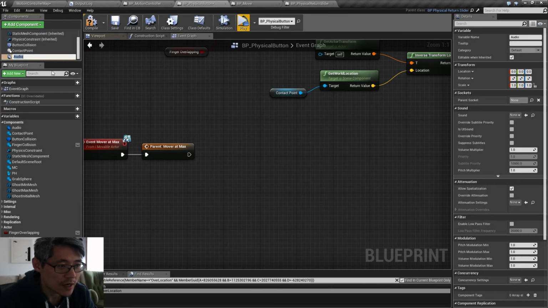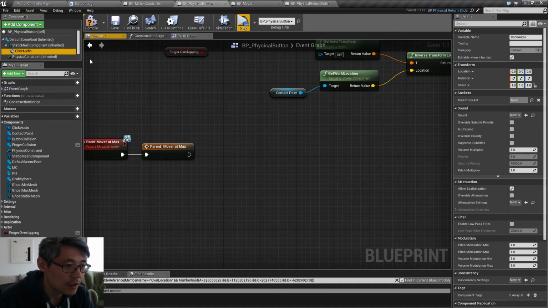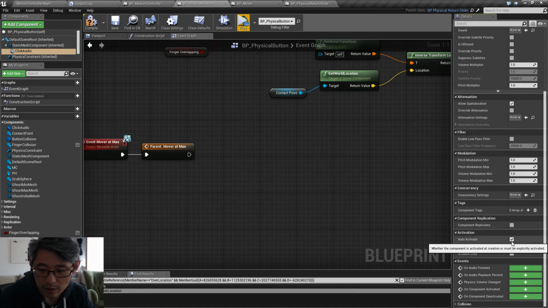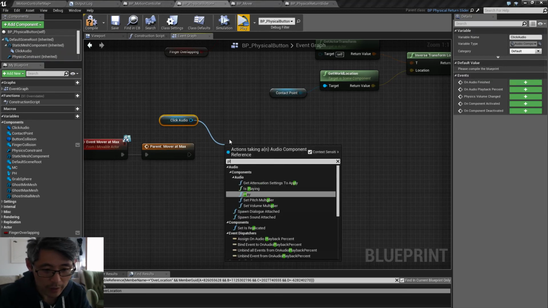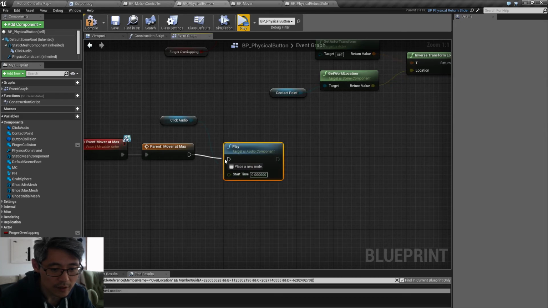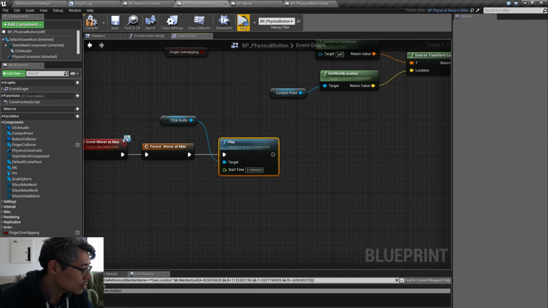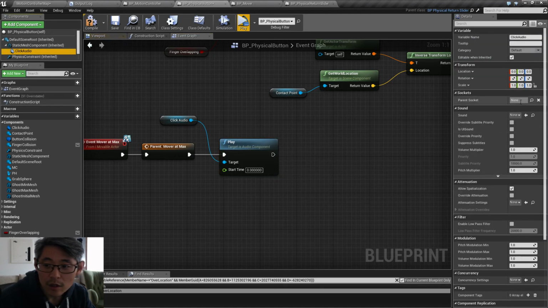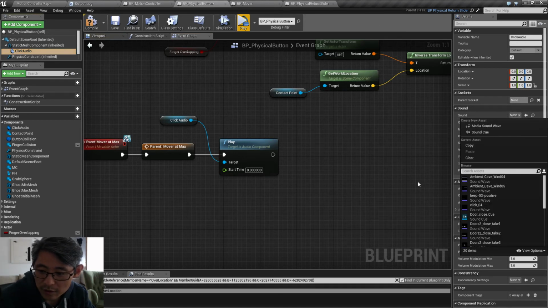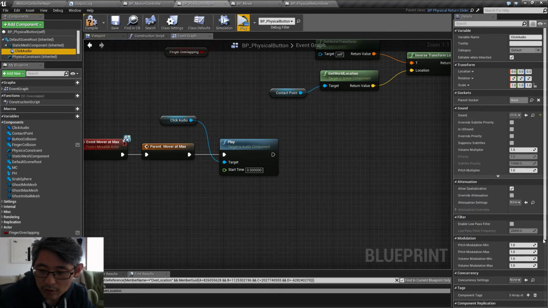But let's add in an audio. What do I call this button? Click audio. I don't have a good click sound other than the ones I already used. So we're just gonna use one of those again. So I just disable auto activate and play this, and you know, could make this configurable, but I'm not going to do that now. And then let's find click. There's a click sound.